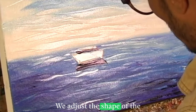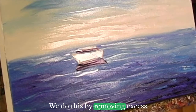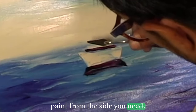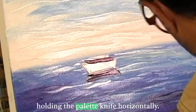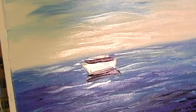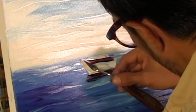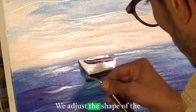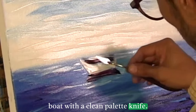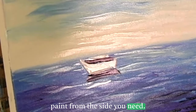We adjust the shape of the boat with a clean palette knife. We do this by removing excess paint from the side you need. We make very soft strokes while holding the palette knife horizontally. We make a little adjustment to the boat with white. We adjust the shape of the boat with a clean palette knife.